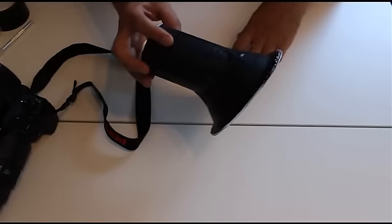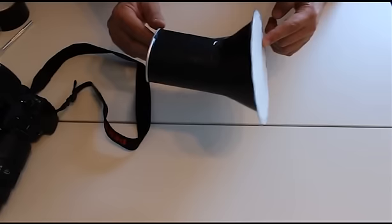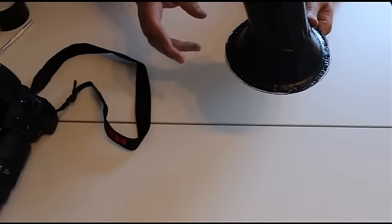Guys, I'm going to be showing you how to make one of these, which is a Pringles Can Diffuser used for macro photography.